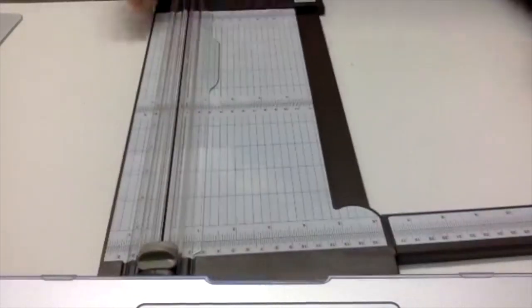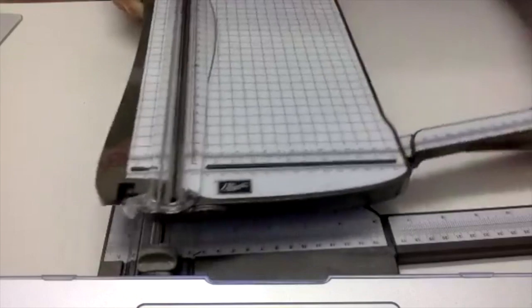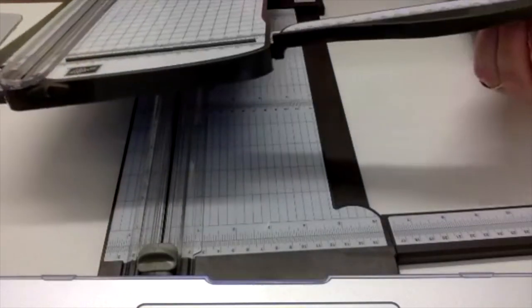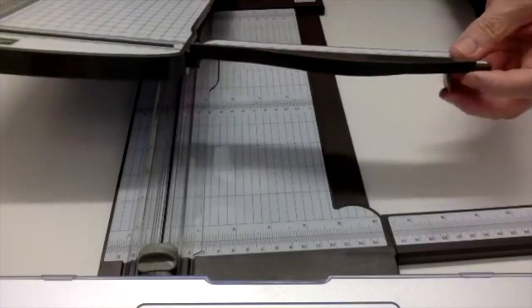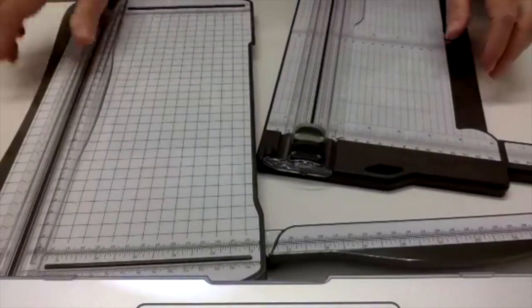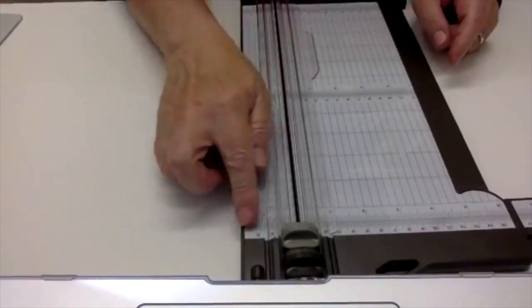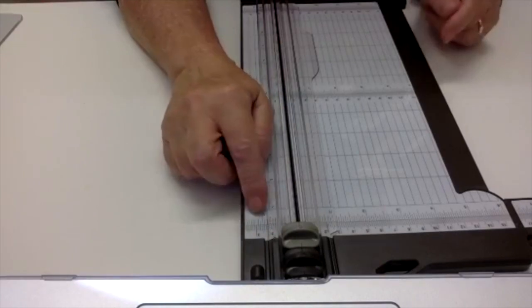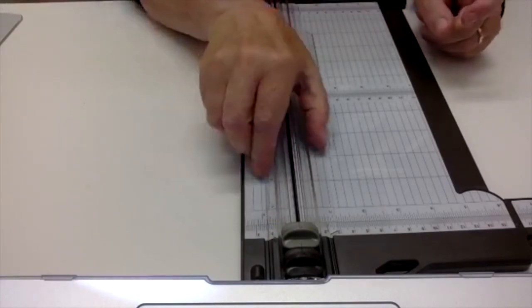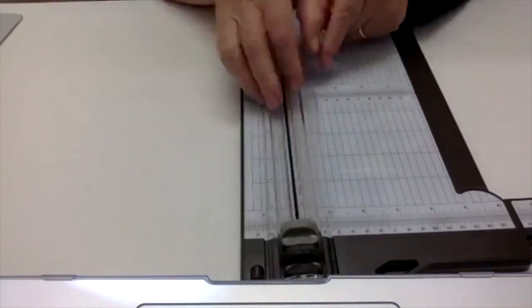Now, another thing that I didn't realise about the old trimmer, nothing like learning about the old trimmer once you're getting rid of it, is that on this pull-out bar there was a little kick step underneath. Can you see that? That meant when you put it on the counter it was flat, but it was the same level as the trimmer. But with this one you don't need that, so I think that's another great advantage as well. So this is 17. On the other side here it goes up to 1.5 inches rather than 1.25, I think, on the other one. So even that little half an inch means you can cut very narrow strips by using that side as well now, which will be really useful.